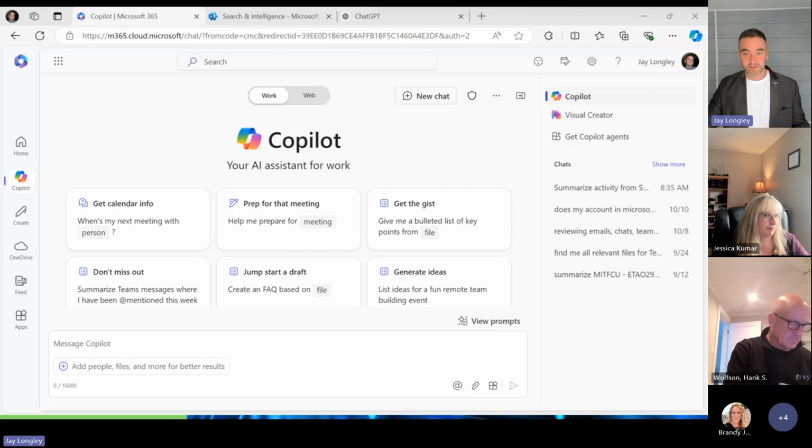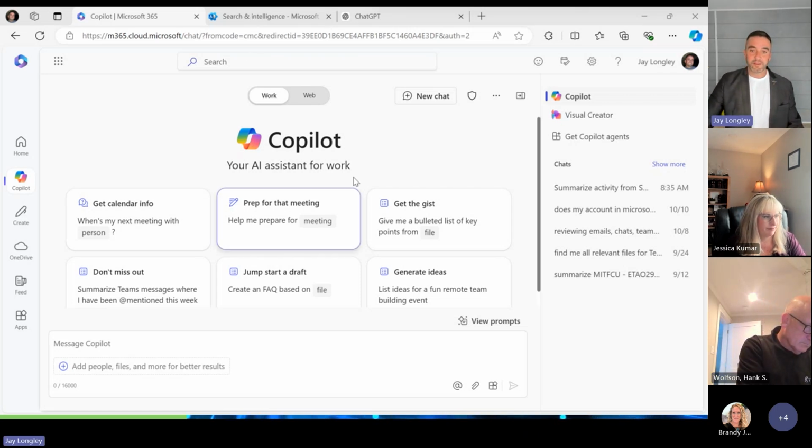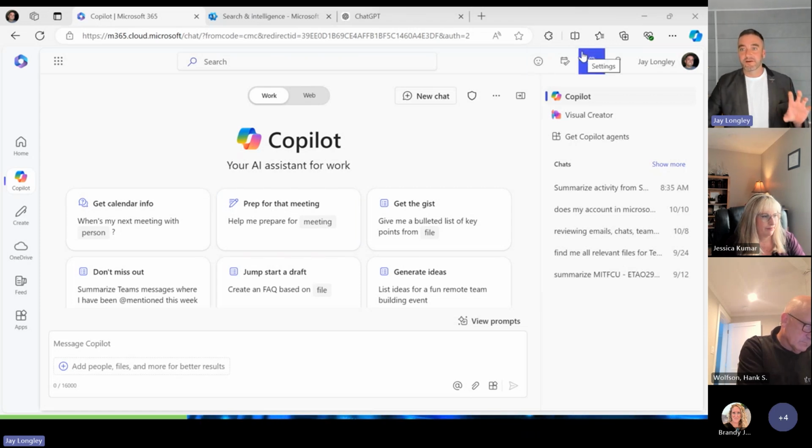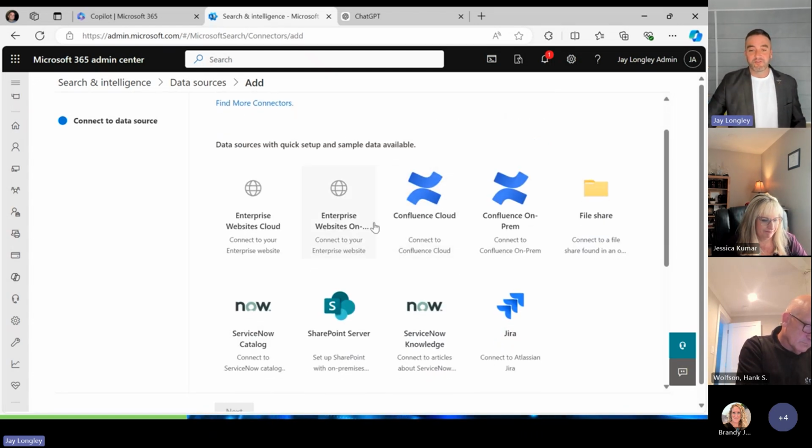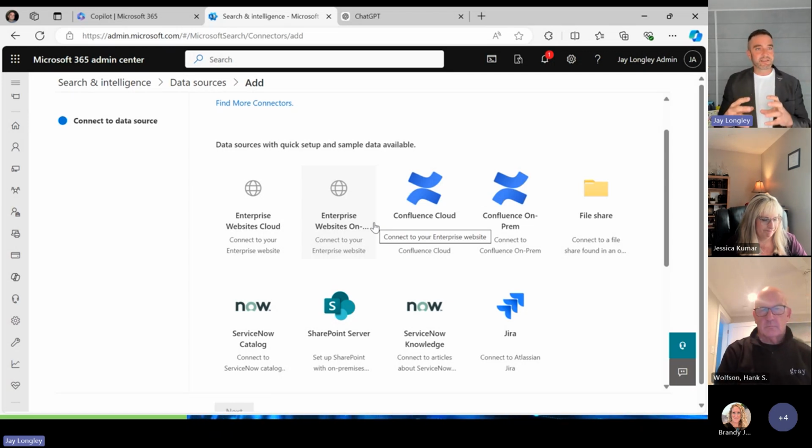Thank you. Sure thing. All right, so we'll talk about extending Copilot itself. So while Copilot does things with Teams and emails and SharePoint, OneDrive, and transcripts and whatnot, you have the ability, and we'll dive into this a little bit more later on, to extend Copilot. And what that means is if you have a development website that you're creating, it's got a lot of content up there. Or if you have a wiki that's not necessarily available to anybody outside the organization, but it is a data repository within the organization, you can add those things within Copilot and start pulling in those results.